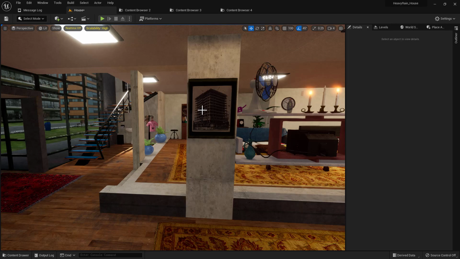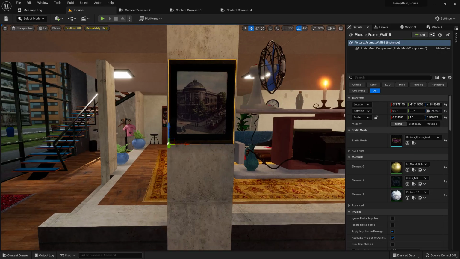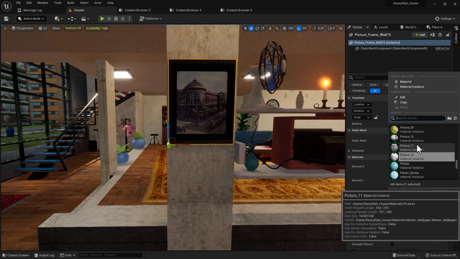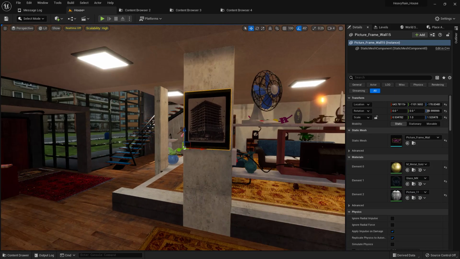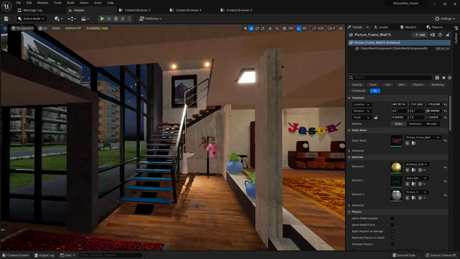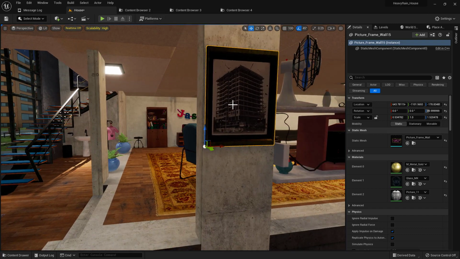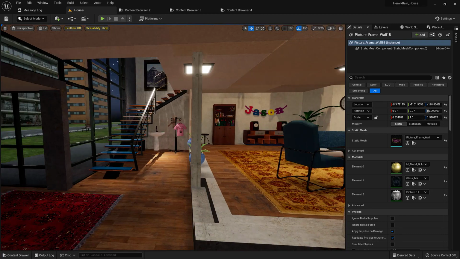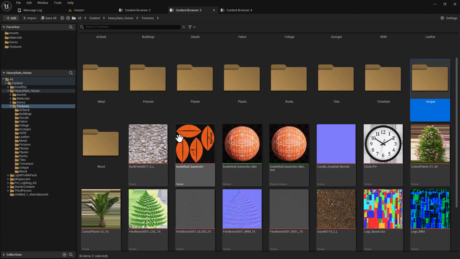So as you see, when I change here, it changes. Okay, so this is not what I'm going to discuss here. I want to discuss the textures we have in here, and how I imported them in Unreal Engine.